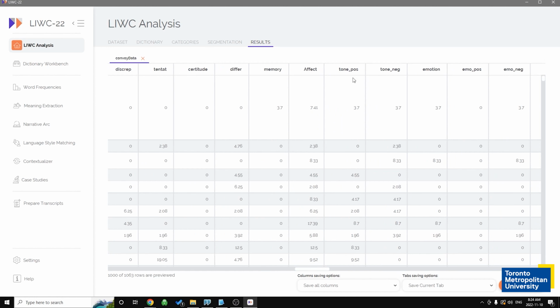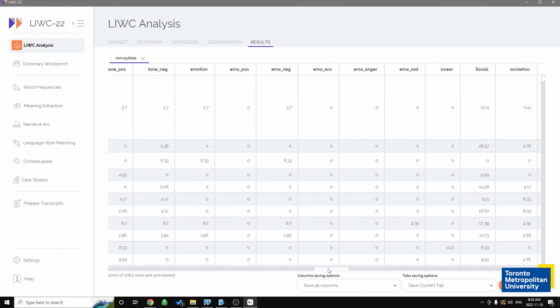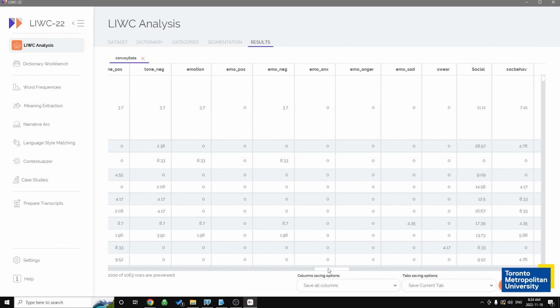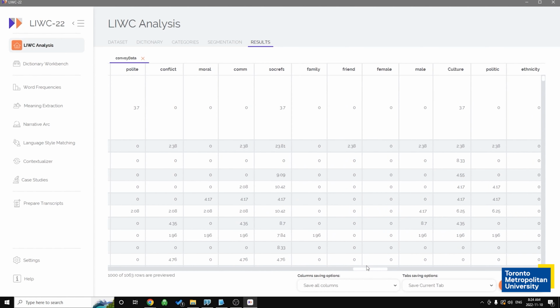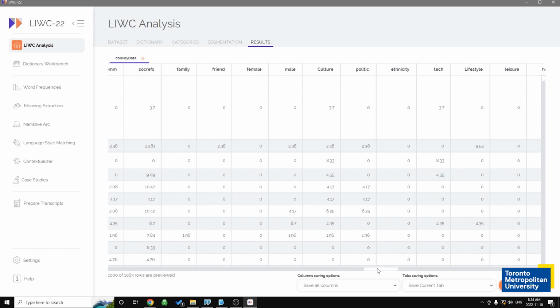As we talked about earlier, there are dictionaries for both negative and positive tone and negative and positive emotion. So these can be handy measures to see which texts might be more negative compared to other ones. It's another way to do sentiment analysis. Sentiment analysis is done a significant number of different ways depending on the tool.